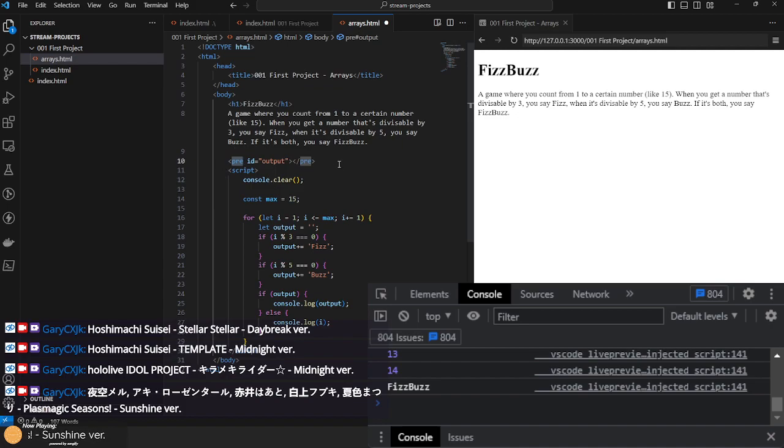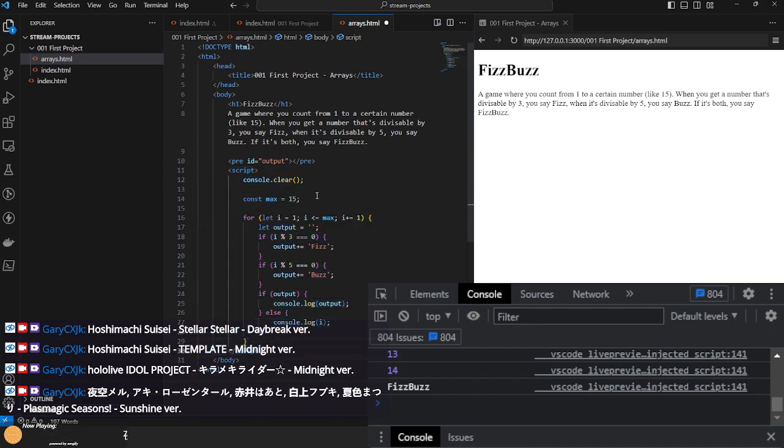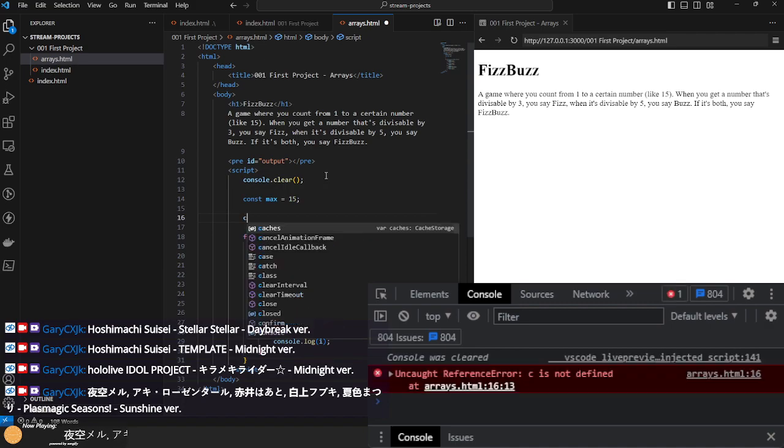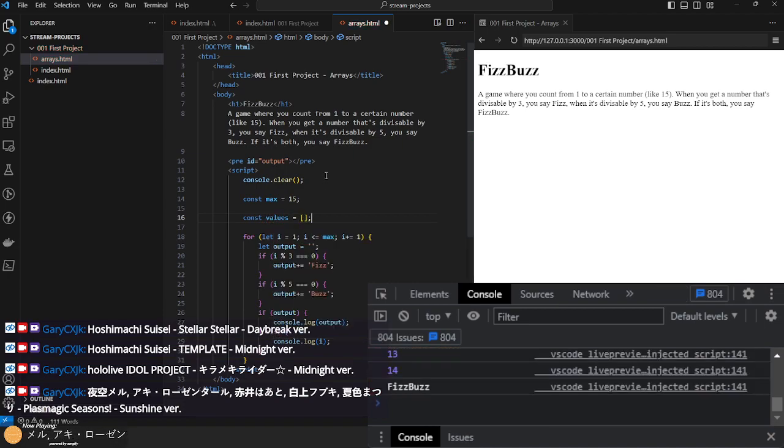So why do I use pre-formatted text? Well, I'm going to try and expand this one with arrays, as well as a visual output instead of a console log. So let's do const values is this, and let's replace everything here.